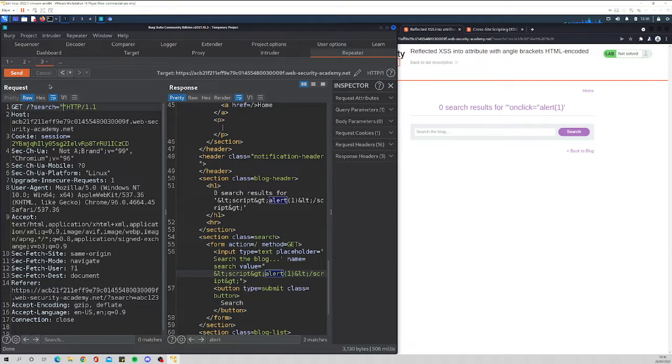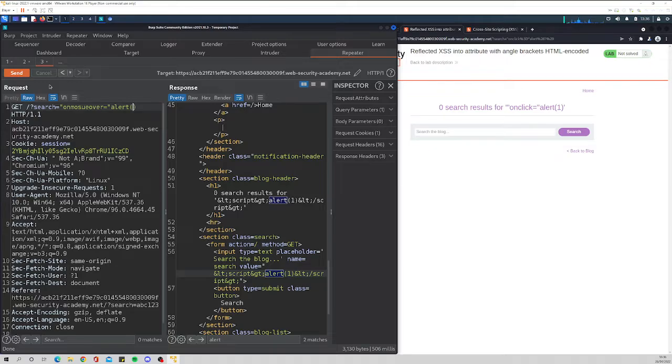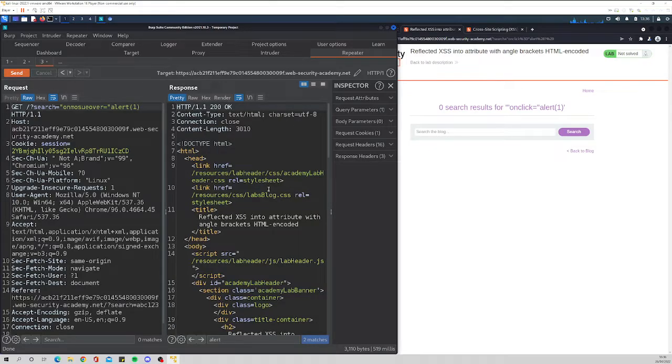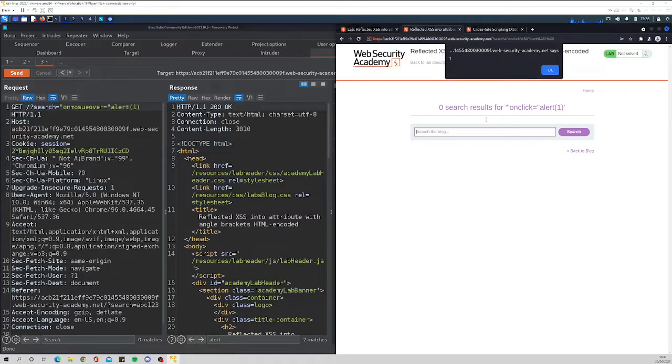So if we do something like mouseover, that's usually going to work. Mouseover is just when your mouse goes over the actual content, it calls the alert function, and then you just run through it. Ah, there you go. See, mouseover. The second the mouse went over there, search bar, done. Yeah. So that was the next challenge along the line.